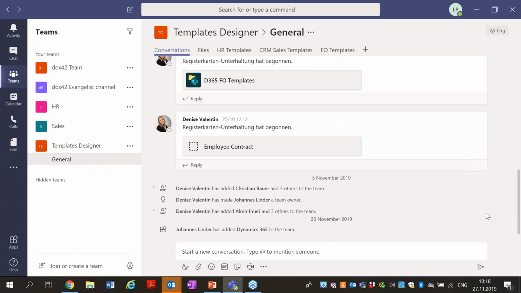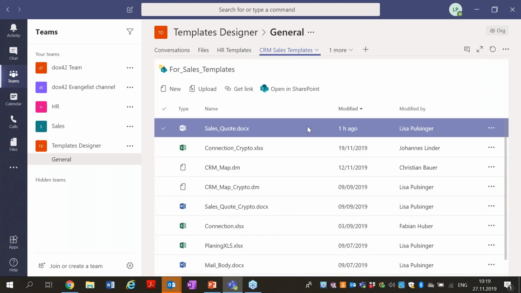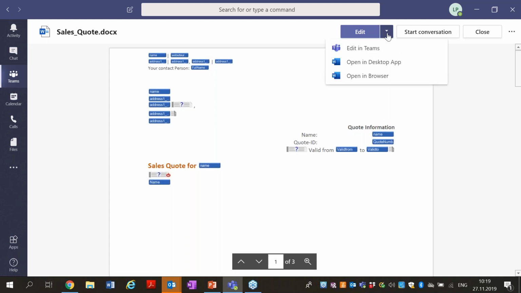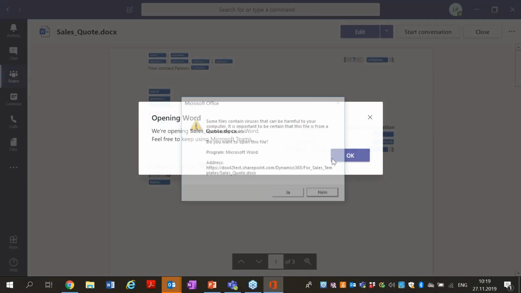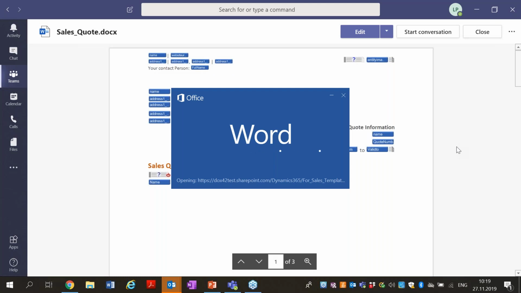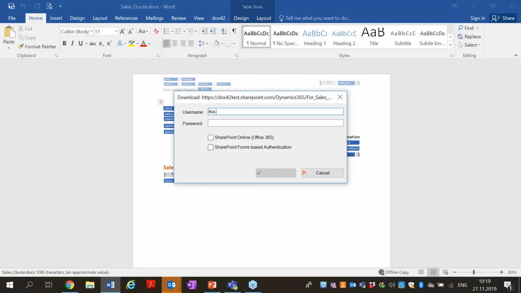The ones that have the rights to design the templates would just go here and go on CRM sales templates. And now this is also incorporated. This is also connected to our SharePoint Online. And you can open your Docs42 templates directly here in your Teams. Open it in your, and then we can see how such a Docs42 template looks, that it can be adjusted easily by every business user and updated. And I will show that to you. I'm just quickly logging in.